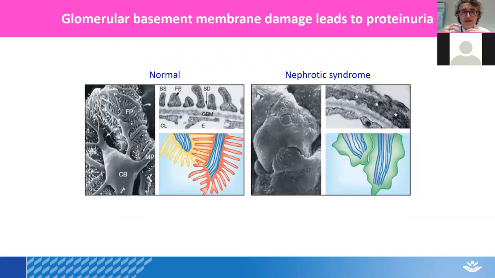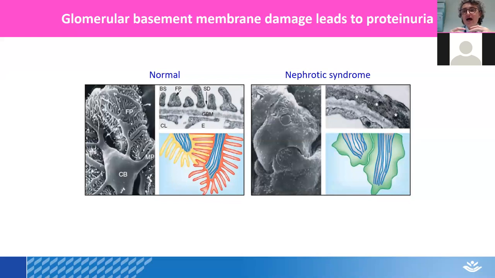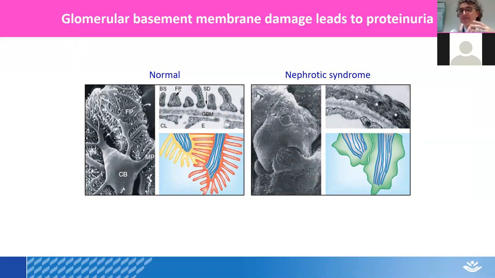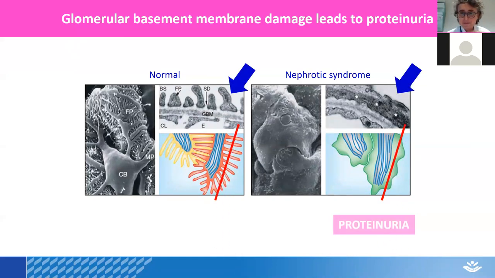I'm showing it to you here where the red U is from the urinary side — you see the foot processes of the podocytes — and from the blood side where you see the blue B, that's the special wall of the capillaries made up of all the little holes that filter the blood. This is a very fragile, extremely complicated structure that produces urine every day within our kidneys. When you have damage of the glomerular basement membrane, this very fine structure becomes ruined and you have passage into urine of substances that are precious that you're not supposed to eliminate, like proteins. This is what happens in nephrotic syndrome.